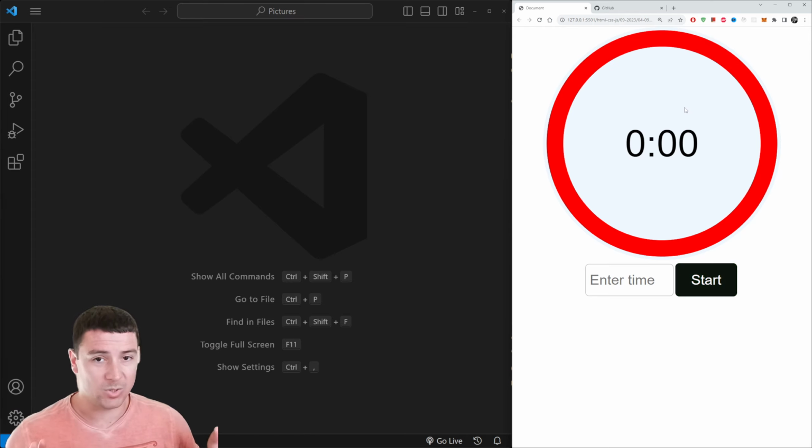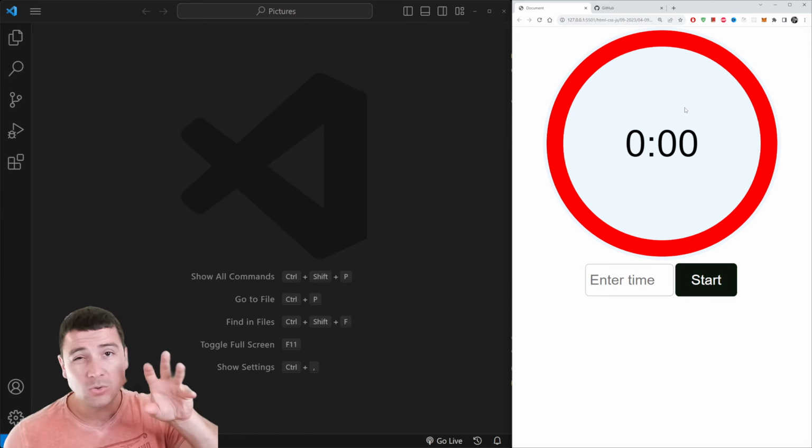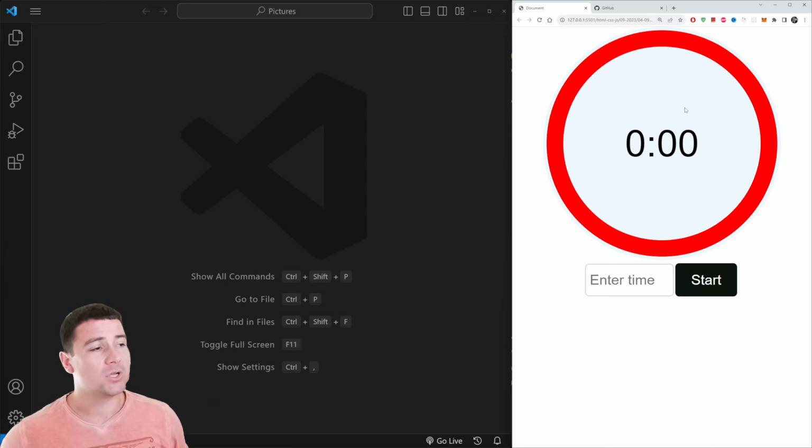Okay, so that's pretty much it for the project. Now we are going to do most of the programming, most of the coding in JavaScript, meaning the HTML part will be extremely small because I'm going to push everything that you see in here through JavaScript. So it's a pretty exciting project. You're going to learn a lot. You're also going to use a SVG, which is going to be the timer.